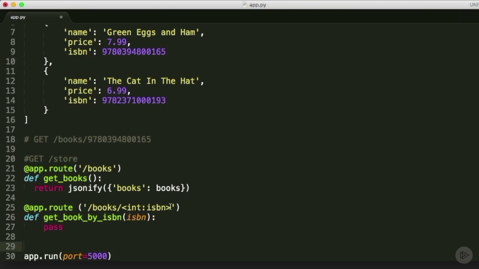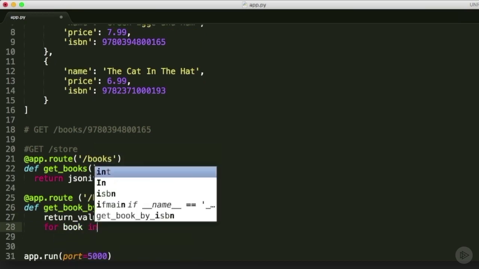The second parameter passed in the URL will be stored in a variable called ISBN, and we will then typecast whatever is passed in to the URL as an int. Then our getBook by ISBN method will be able to take whatever was passed in from that URL and be able to use it. So the very first thing we want to do is get rid of this pass, which was just a placeholder that I put, and actually we'll start defining this method. I'll define the return value as an empty dictionary object.